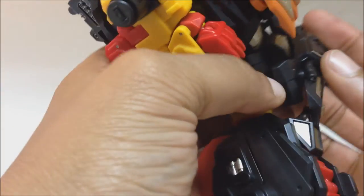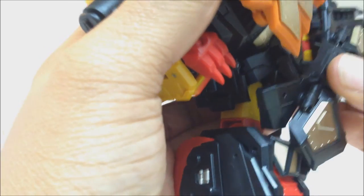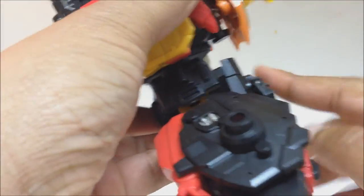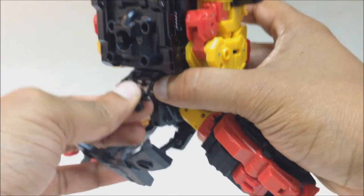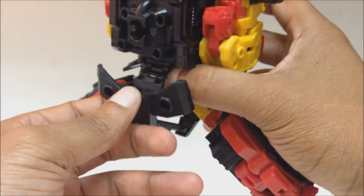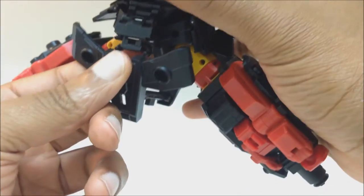So this tab is going to go into this hole right here. Put that in. And the first time you do it, it's going to be real tight. Oh, there we go. Then you go around his bottom, and this piece in the back, you're pretty much going to tab it in right here, just like you would when you stow the chest shield for lion mode.